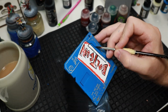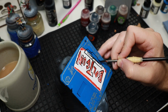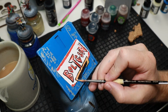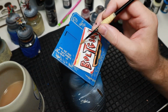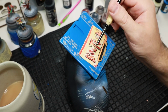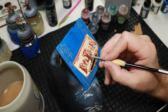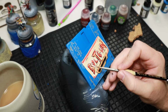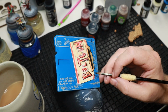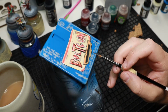I probably could have saved myself somewhere in the ballpark of a third of the time that I spent on this if I had just gone ahead and planned it out a little bit better. I had to go back and put some browns and yellows over top of this horizontal black line. That's not great. Then I went back and re-washed everything to get it to that sepia tone, but that meant that I had to then come back in with the reds, work on the colors, then come back in with the blacks, reinforce those lines. Just a lot of duplicated effort that didn't need to be there.